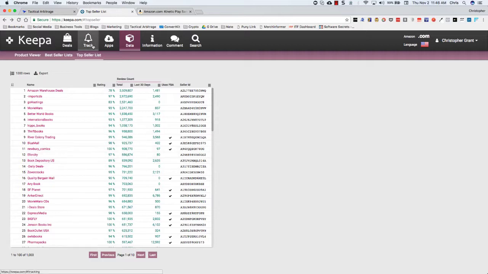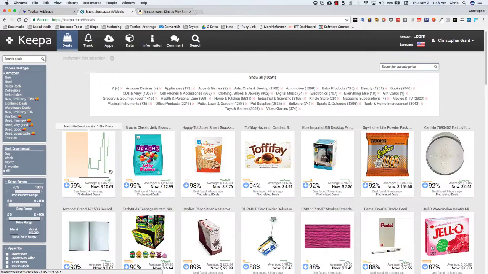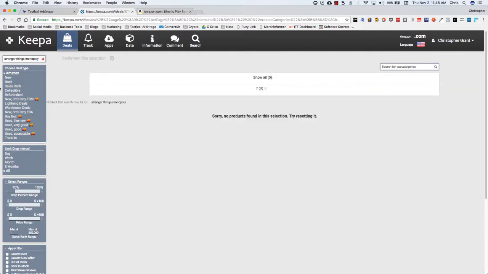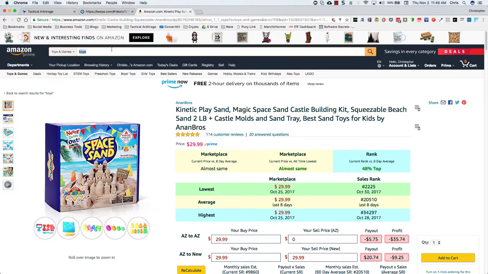So now let's actually go in and take a look at a Keepa graph and kind of break it down so that we can see what happens and how to make a decision. So I'm going to pull up an item that I used the other day, Stranger Things Monopoly. Now, let's find it on Amazon.